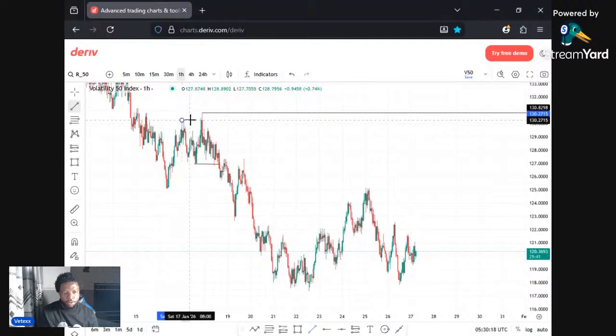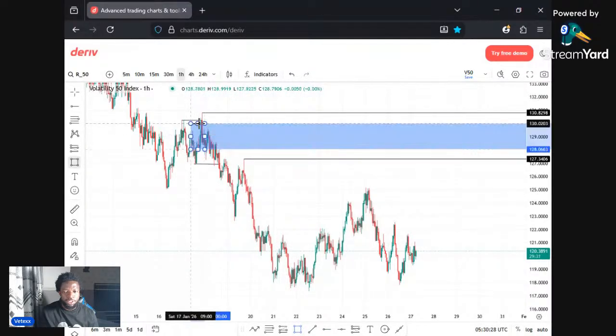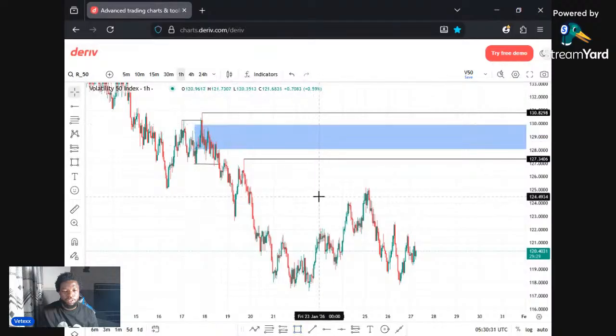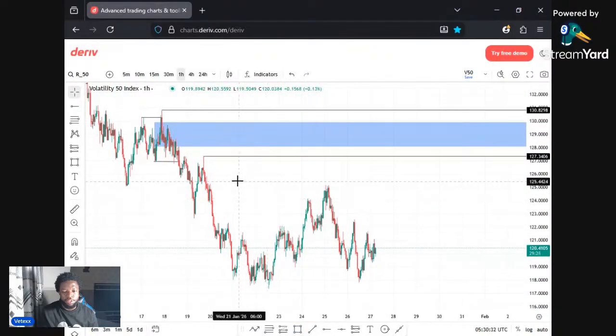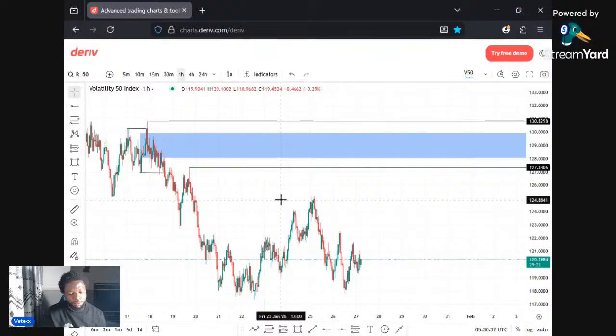You see, one thing about top-down analysis is that you just have to be at peace with trading. You don't just chase random setups and try to catch every move in the market. If the trend is bearish, you stick to the bearish trend. If it's bullish, you stick to the bullish trend using your system. Whatever system you're using, you can do top-down analysis from it. Just start from the higher time frame.